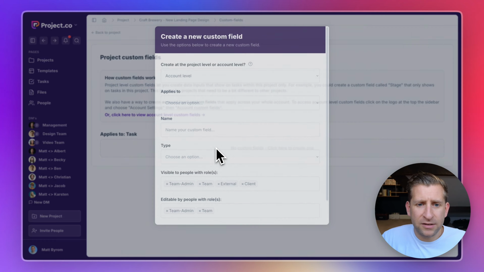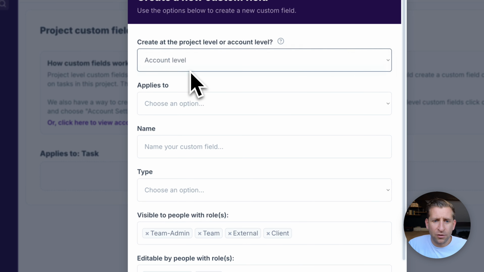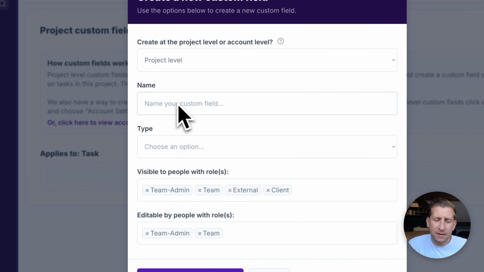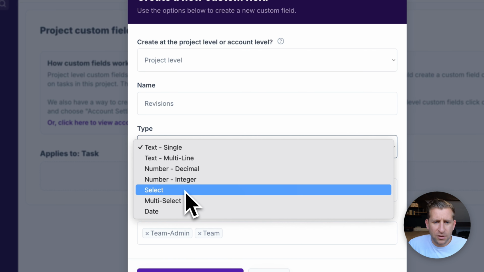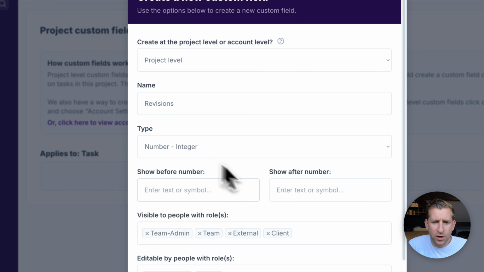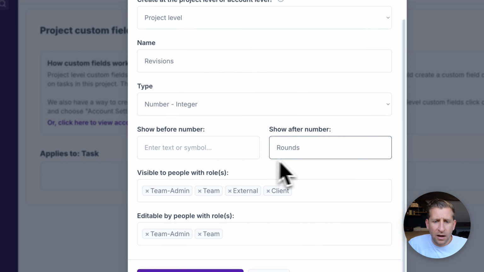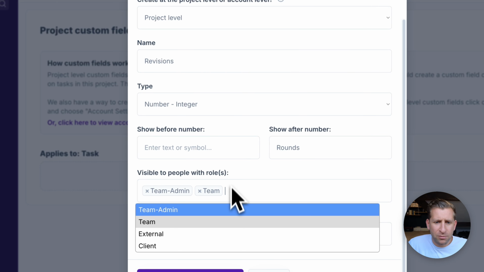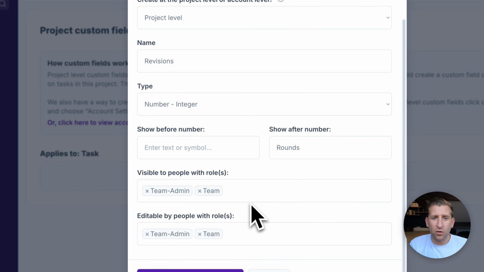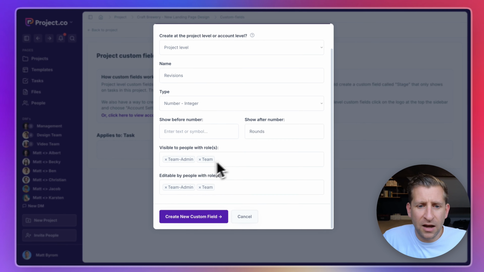So if I was to add a project level custom field, let's say revisions for this project only, we can choose a number, integer, and call that rounds. Perhaps we only want that to be editable and visible internally because it's something we would want to track internally, how many revision rounds this particular task has had.